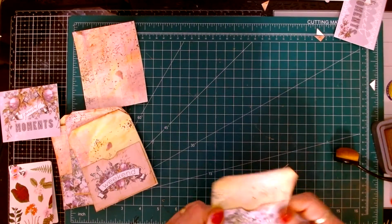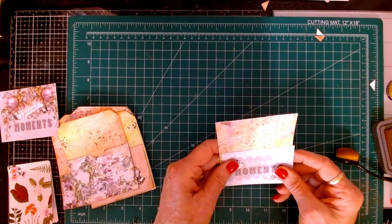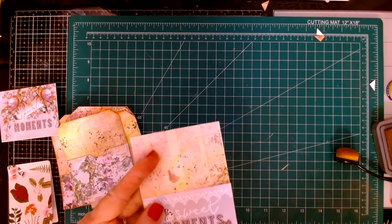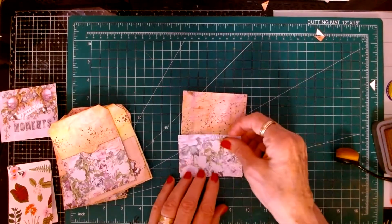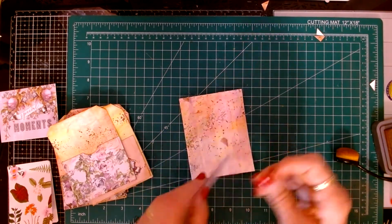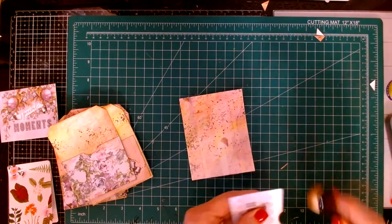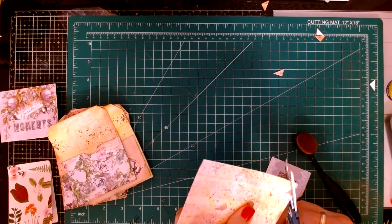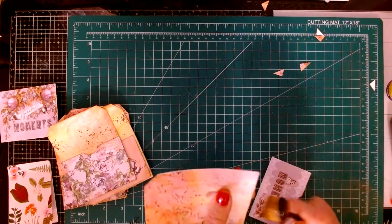Yeah, I think for the most part, I'm really liking this side of the paper. Sweet Moments. And if you can see the lines in this paper, this is from the tissue paper, because I used the middle part. So it was the one right under the napkin itself. So it still had color from, well, I think I'm going to use this side because most of the other cards are using the floral part of the paper. So I just want to mix it up a little bit.